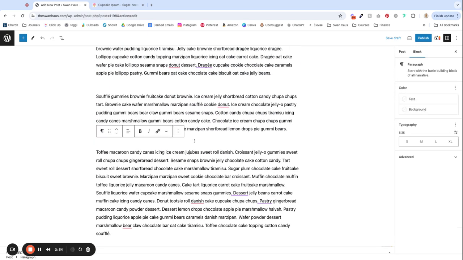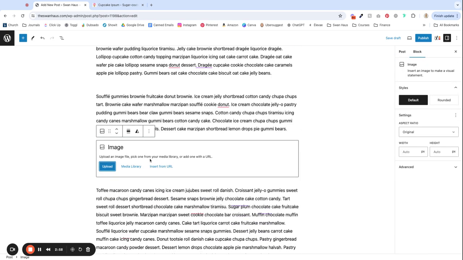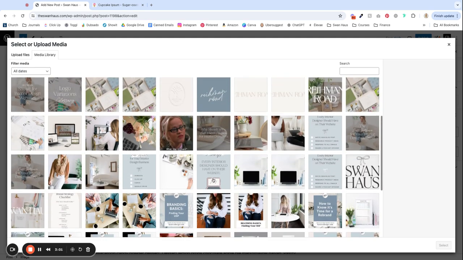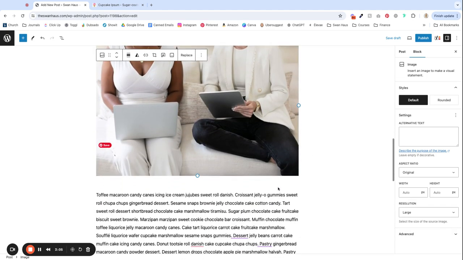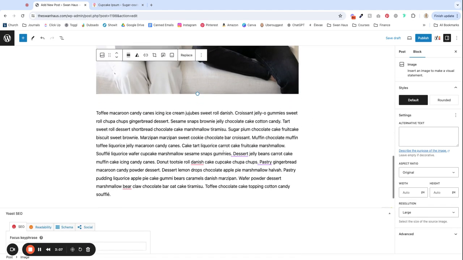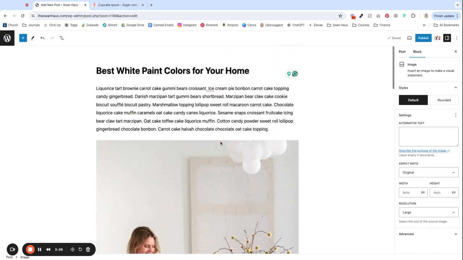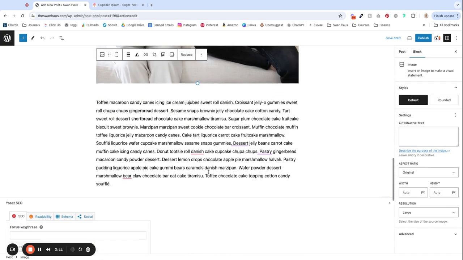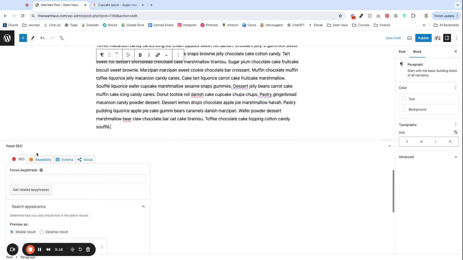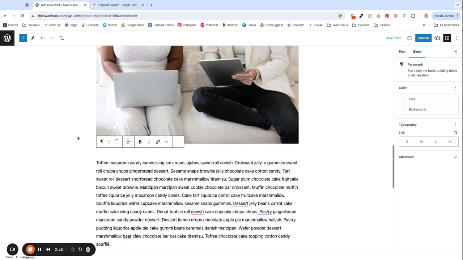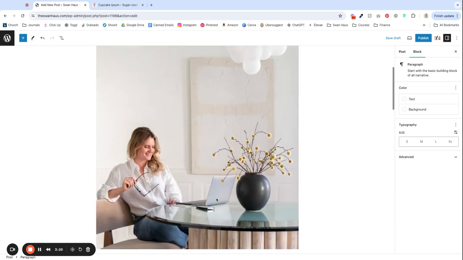And let's say I want another one right here. Image. Let's do this one. So we put in all of your images. We've built it out how we have it in the Google Doc. Then I'll show you how to do SEO friendly things here. That will be with your Yoast SEO. But just to actually build the blog post, that's what you'll do.